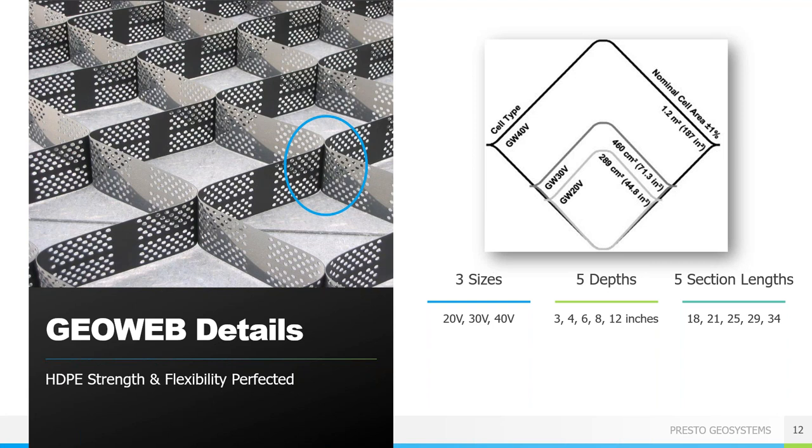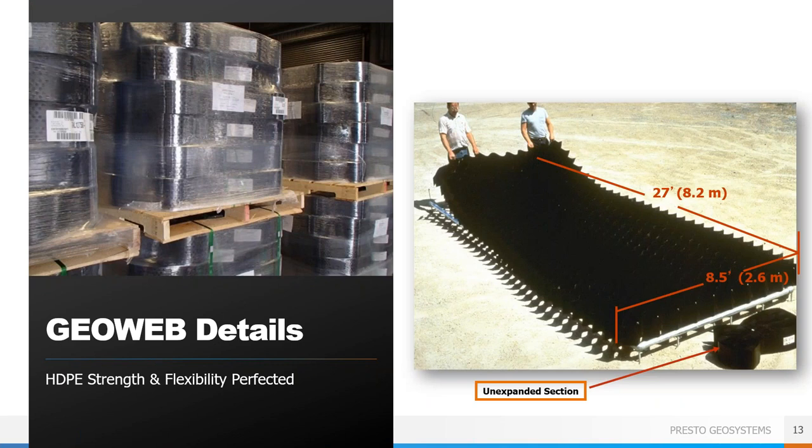The seam strength is very important to the function of a geocell. The stronger the seam strength, the better the geocell design. A strong seam allows for heavier infill material, steeper and taller slopes, and better lifetime performance. The strength of the panel material — in our case high density polyethylene — is also critical. Each section has a nominal width of 8.5 feet with lengths up to 58 feet. The panels are flexible, opening like an accordion, so they can follow the natural contours of the work site without being confined to a rigid set of dimensions.